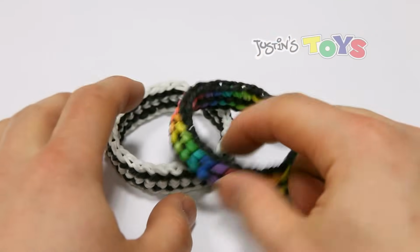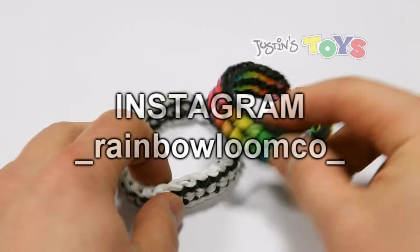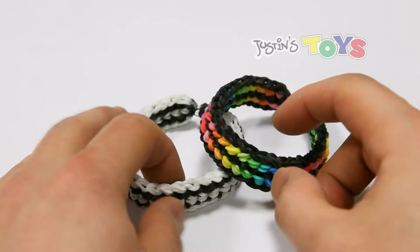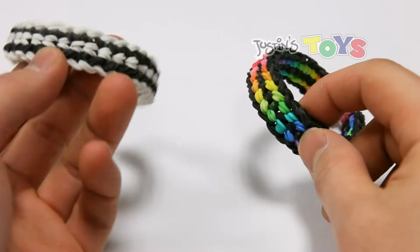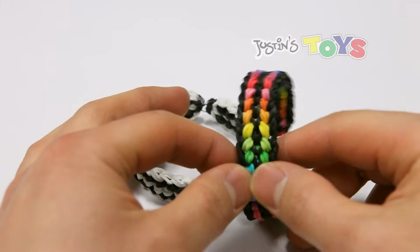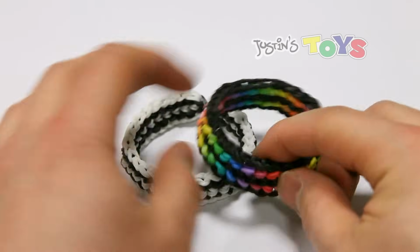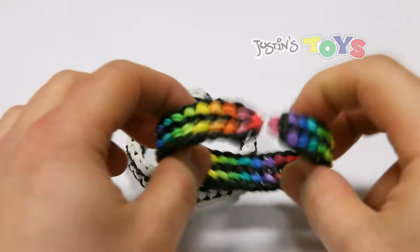Now, this design was submitted to me from Cameron, who is on Instagram _Rainbow Loom Co_. I would also like to give a shout-out to Cheryl Mayberry, who clearly designed the dragon scale, so without her design this wouldn't be possible. There are some key differences in the design though, especially the beginning.